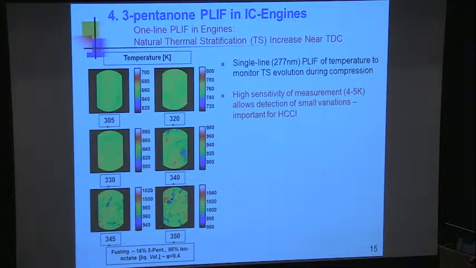So what does this tell you? That there are flow tracers that can be used for temperature and mixture. And you have to be careful if it's a variable temperature flow. You have to understand the photophysics, but it's potentially extremely powerful.